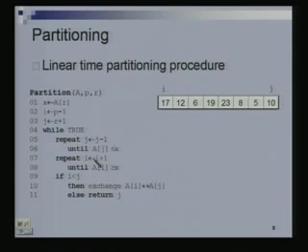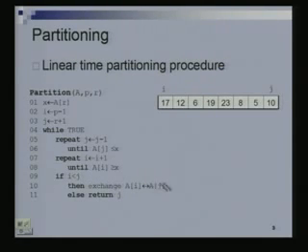Now I go to the next loop where I am incrementing i till I reach a location which is greater than or equal to 10. I already reached such a location. Now what am I going to do? Recall that I want everything in the left part to be less than 10 and everything in the right part to be more than 10. So these are in some sense culprits, because this is more than 10 and it is in the left part, and this is less than or equal to 10 and it is in the right part. So we would like to swap them, and that is what we will do here.